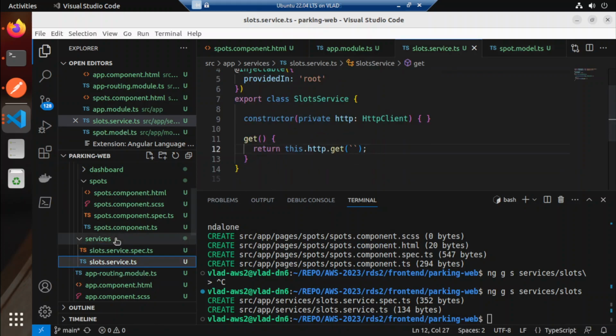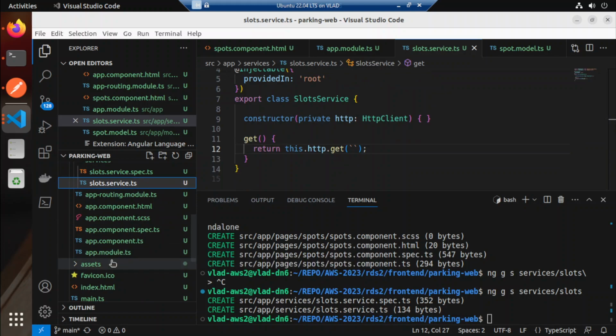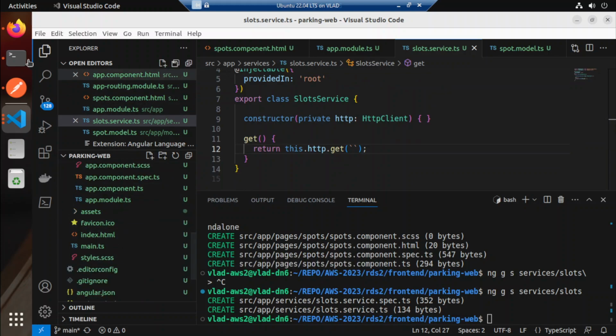Okay, and go to our service, and this is where we want to have it as an environment variable.